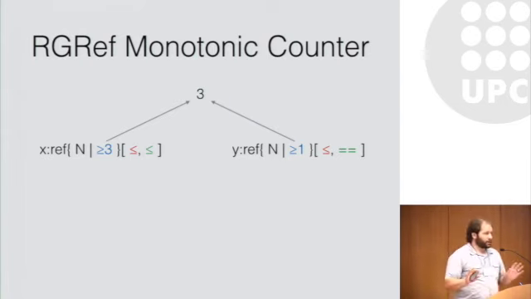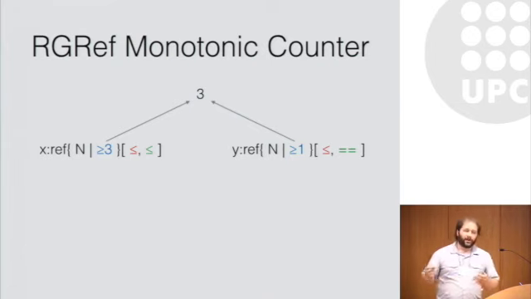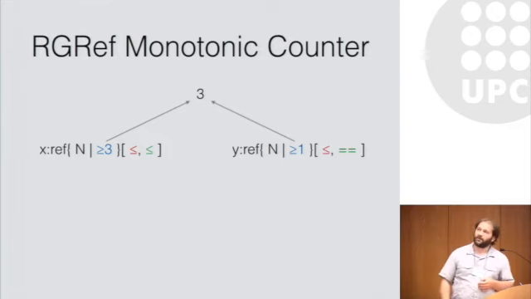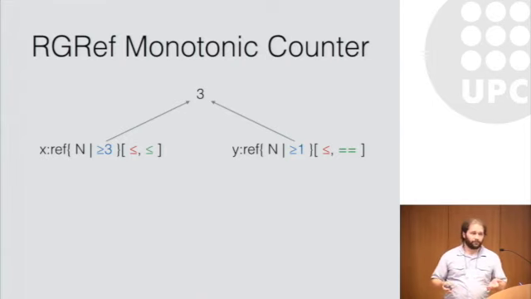Y is a little bit weaker. It has a weaker lower bound. It knows it's greater than or equal to 1. It expects at least as much interference as x can provide, so it knows some of its aliases might increment, but its guarantee is a little weaker. So y can only be used for reading, essentially. You could update the heap, but you'd have to restore the same value.